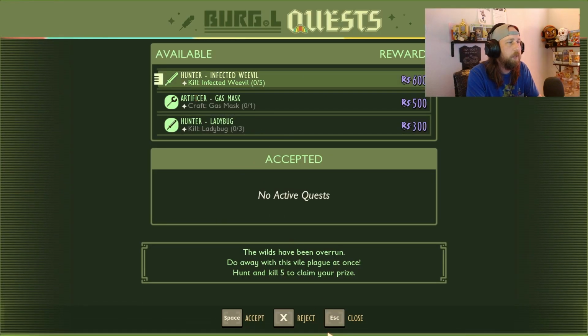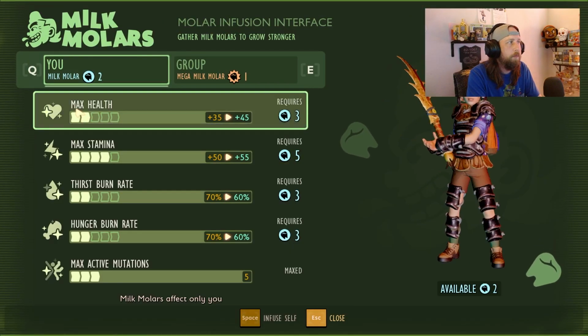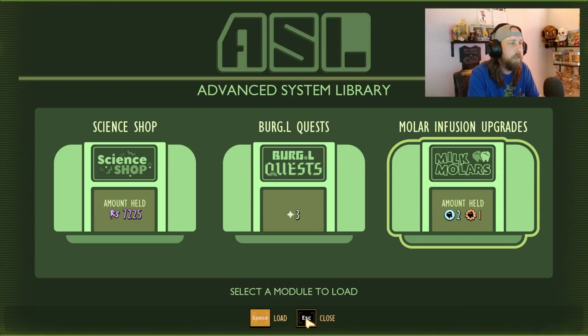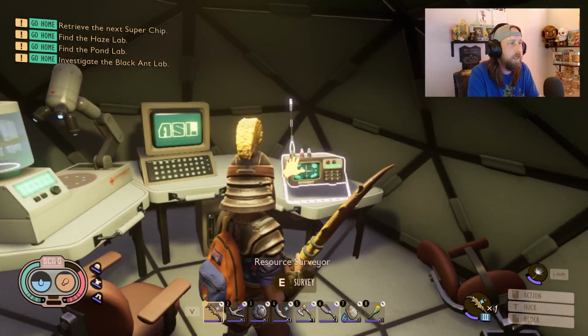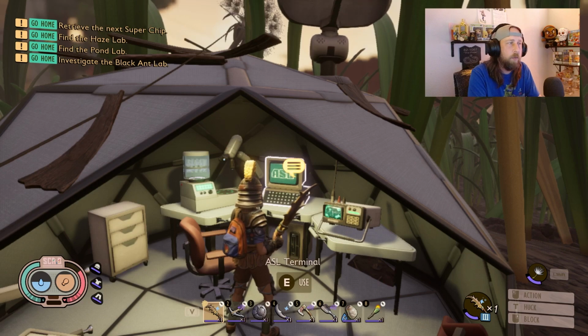Not the story quests, but all the other quests, your Artificer quests and your Hunter quests, as well as your Molar and Fusion upgrades. You can do this now at any field station instead of having to go all the way back to Burgle. So I think that's super cool. It streamlines the game, so you're not wasting all that time running back and forth to the Oak Lab to talk to Burgle. And then something else we can get at the field station: we have the Resource Analyzer, your Surveyor, and now we have the Terminal. Everything in here has a use now, and I think that's super cool. So let's jump to the next one.